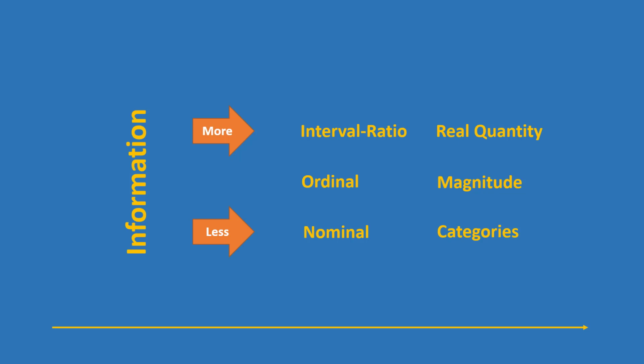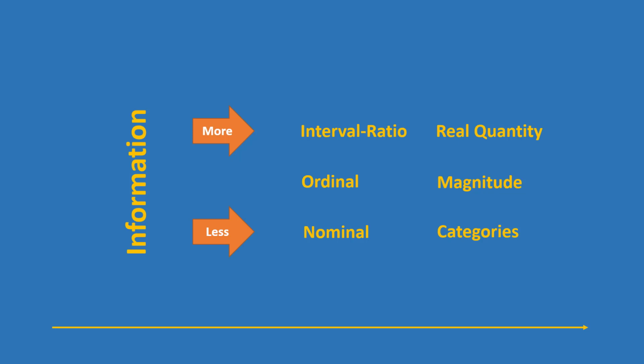All right, just one more thing to go over. Your text introduces this idea of the cumulative property of levels of measurement. What this is really all about is the idea that you can create an ordinal variable from an interval ratio variable and a nominal variable from an ordinal variable, but you can't transform a variable in the other direction.